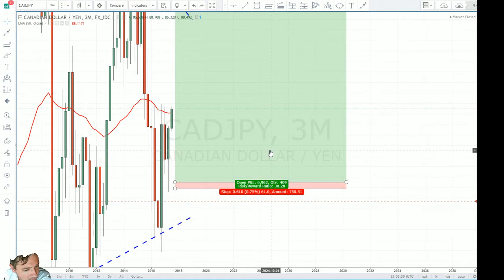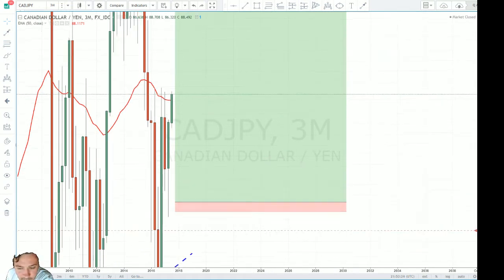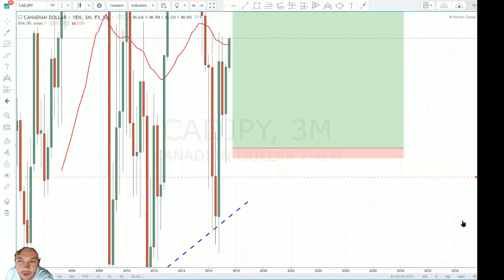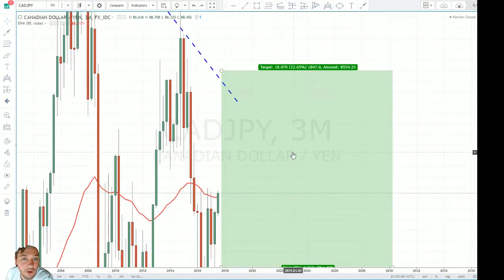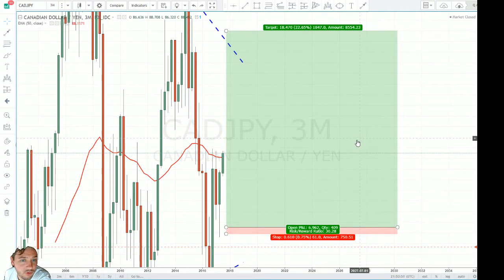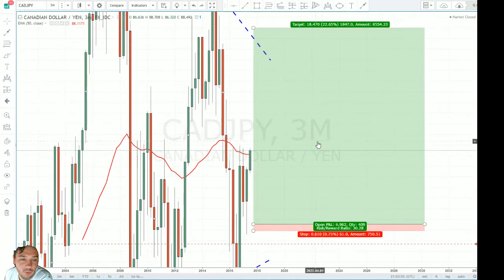Bear in mind, at the moment, where are the pips on this one? I can't tell. Let's have a look. It's so far away. Yeah, so it's a 1,850 pip trade. I know people want 20 pips a day. To me, what's the point? Go for the big trade, it's easier. So that's what we're looking for in this trade here.